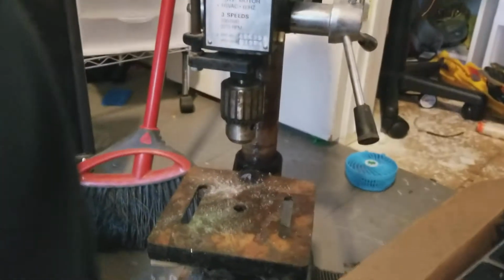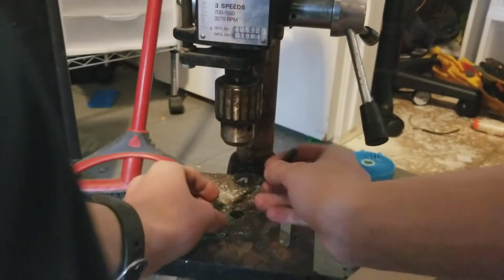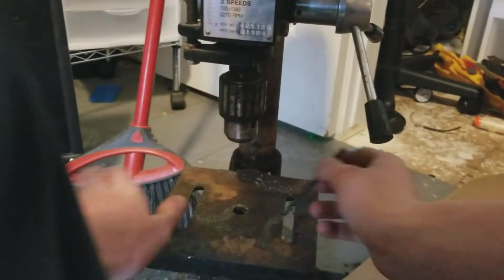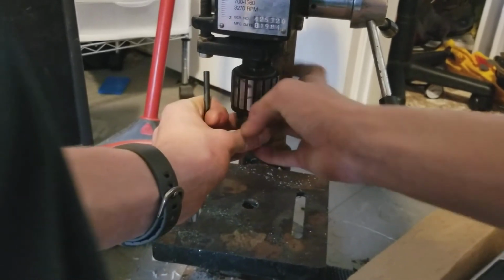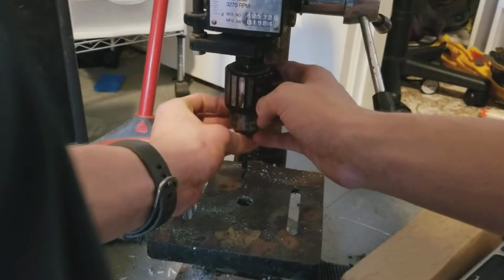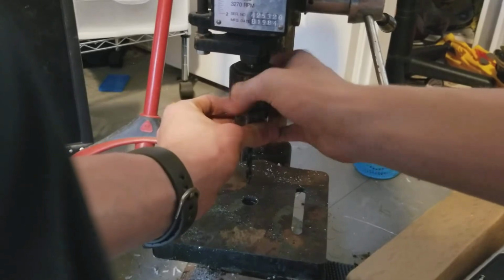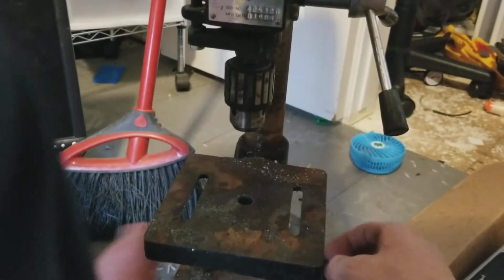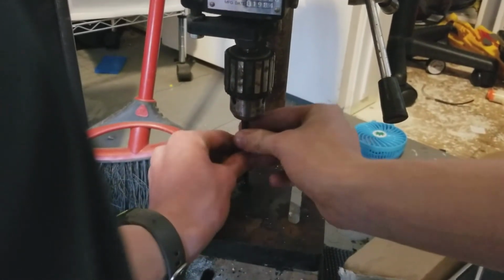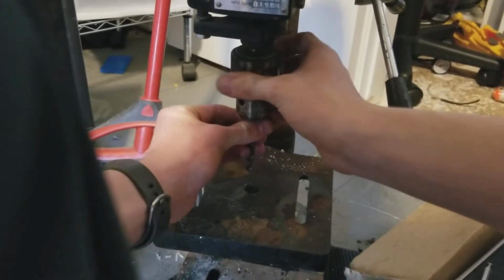And then what you do is you hold your camera with your knees and get a massive thing in your shot. You place it into your drill press after loosening it enough so it'll go in. And then realize you're turning it the wrong way. Oh no, I dropped it. This is really hard to do while holding it with your knees. Okay, I'm turning it the wrong way again.